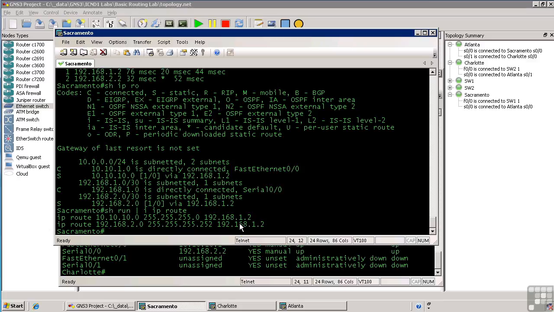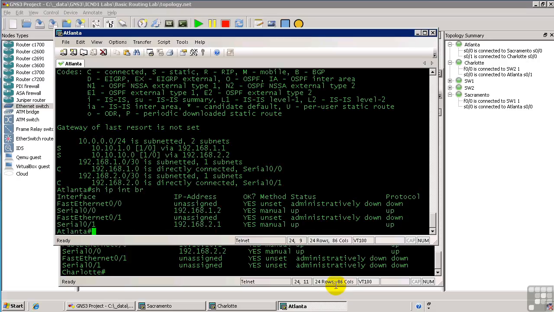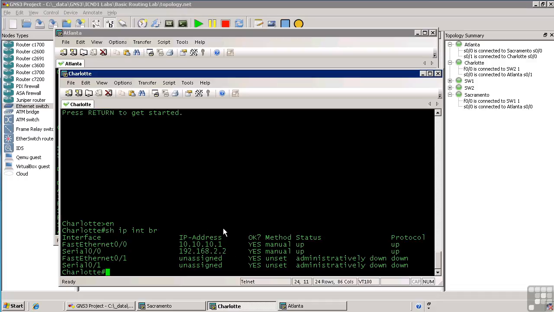If we go over into Atlanta, we do show ip interface brief over here. We see we have the IP addresses 192.168.1.2, 192.168.2.1. And again, seeing that this is a very small network, this works pretty well. We have our static routes, we know where our routers are located, and so on and so forth. So now let's complicate things just a little bit. Let's say that in Charlotte we have just bought another company and we need to integrate their network into ours. So we have run a fiber over to the next building where the new company happens to be, and we've plugged it into this router.